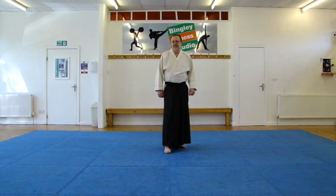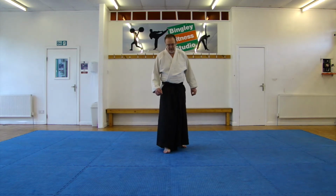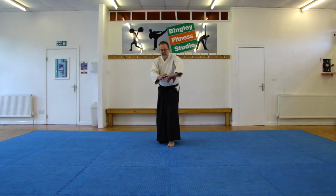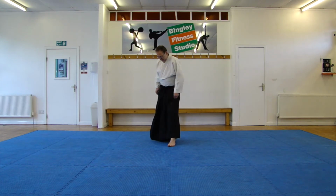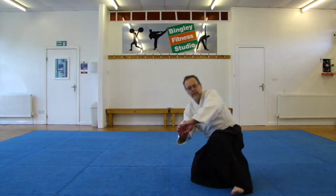Okay, so if you look at some basic rolls, now you can start these rolls from a kneeling posture. I'm not going to show you those. I'm just going to show you from standing. So, starting in Aikido posture, your arms naturally form a wheel here. This should be an unbendable arm to protect your shoulder in case I'm taking a bad fall. And on this straight angle here, I want to roll slightly off axis. So I follow the lines of my hands. I'm going to use both hands forward here to roll. Okay?